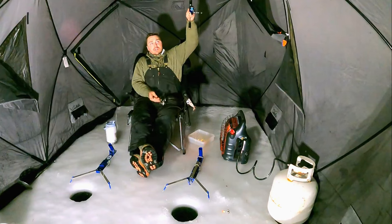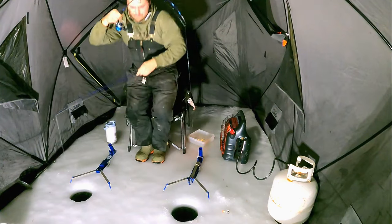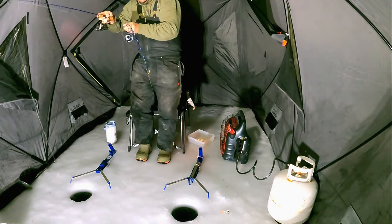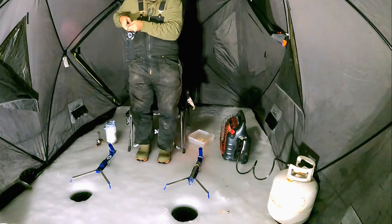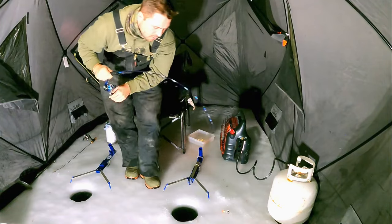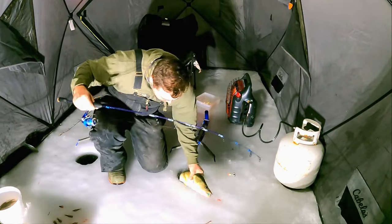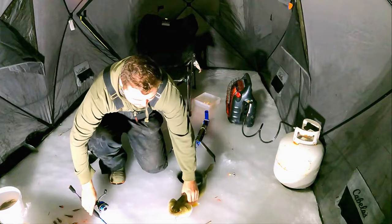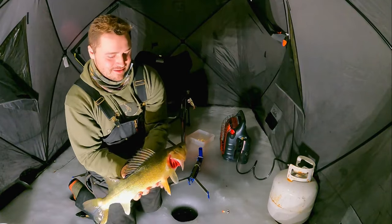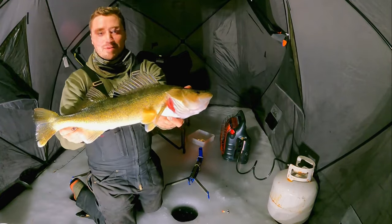There we go. That was a hook. There we go. It's a walleye. Come on, up the hole. Up the hole there, Mr. Pickerel. Good size walleye. There we go. That's what we're fishing for. Pelican Lake walleye bit on the frostbite dinnerbell.